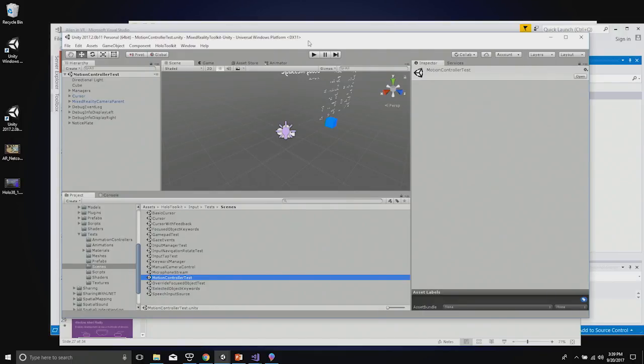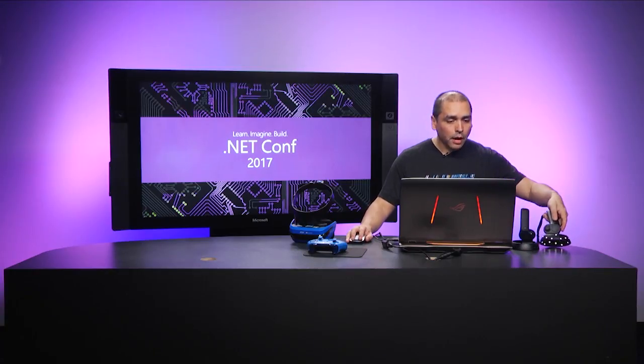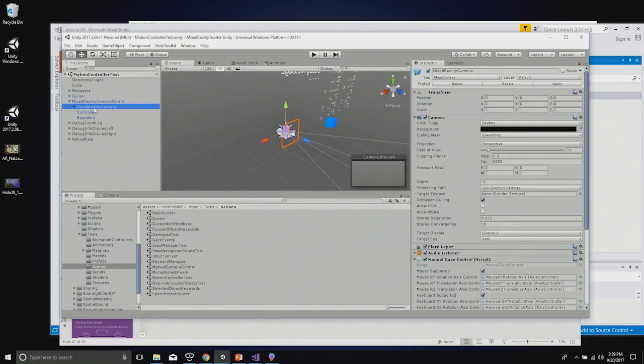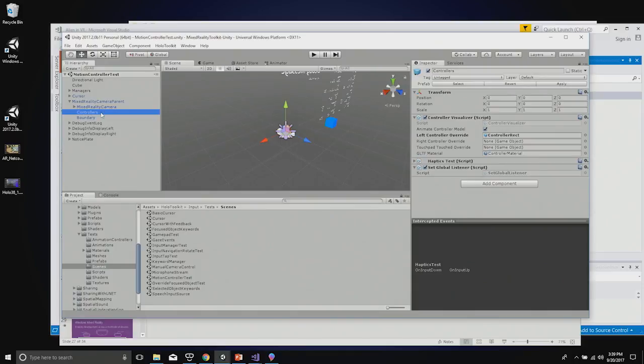What I can do here is I have my controllers. Let's just make sure this left one is on. What you'll see here is I have this mixed reality parent, which is a prefab. Again, it's a component that we give you that's already pre-built. And you see there are controllers right here. In this case, I have a left controller where I'm going to override with this rectangle. I'm going to show it to you first in the Unity debugger so you can see what it looks like, and then I'm going to show it to you in my scene, like a real scene, where you can see the controller model here.